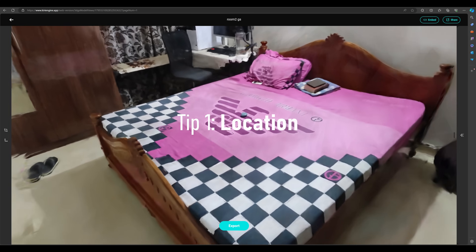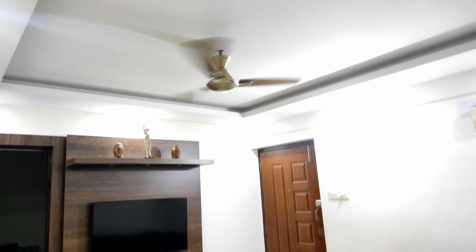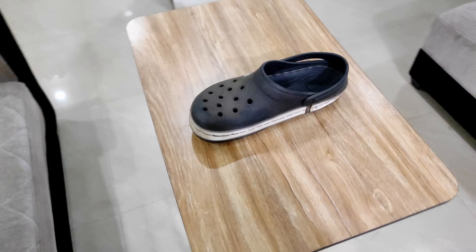So let's get some fundamentals right. Number one: the location. If you're an indoorsy person who hates the outside just like I do, there's good news — your house is more than ideal for good-looking photo scans. All you have to do is find the most well-lit area of your house. For me, it's my living room with white ceiling lights and some LED bulbs spread around in different directions, and an open enough area where I can revolve around a subject.